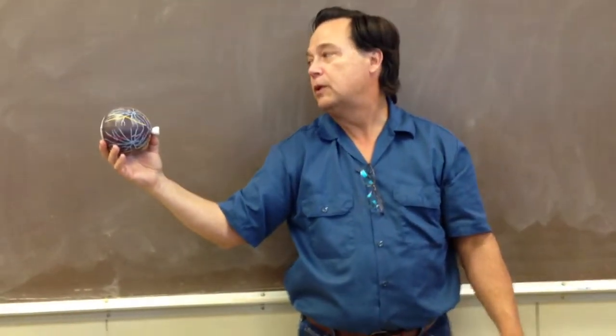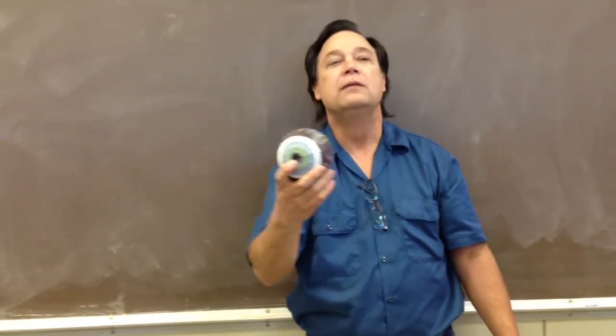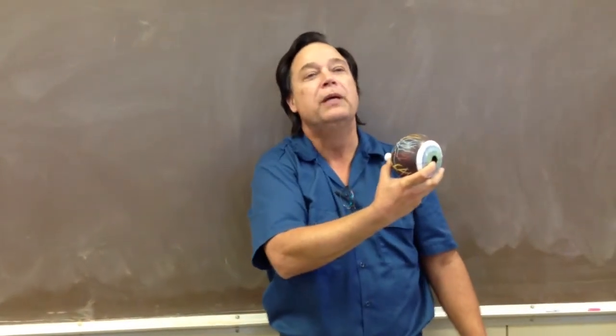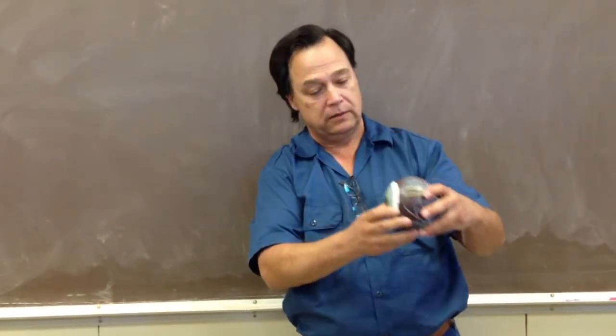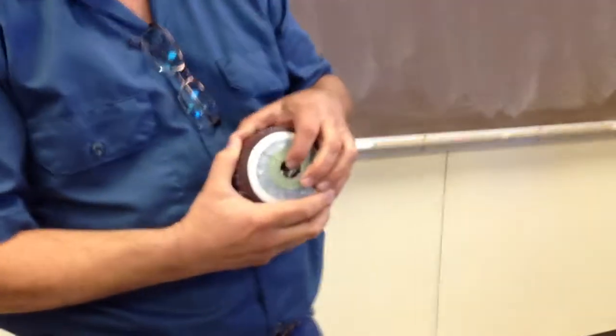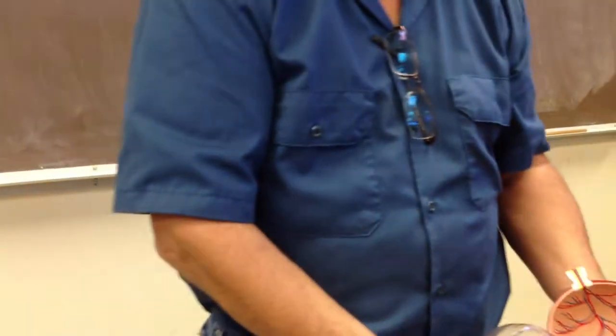And the pupil, which looks like a black dot on people's eyes, is not a black dot, it's a hole. You're looking back into the equivalent of a dark room, so it looks black. But it is not a dot, it's a hole that enters into the eye. Also, on the inside, actually this may show up better on the other one.